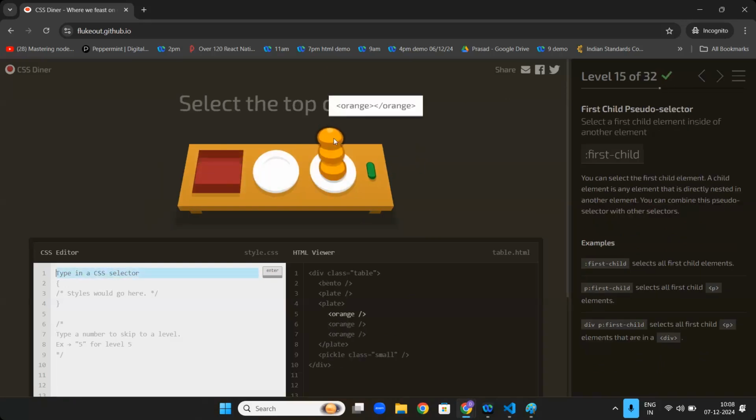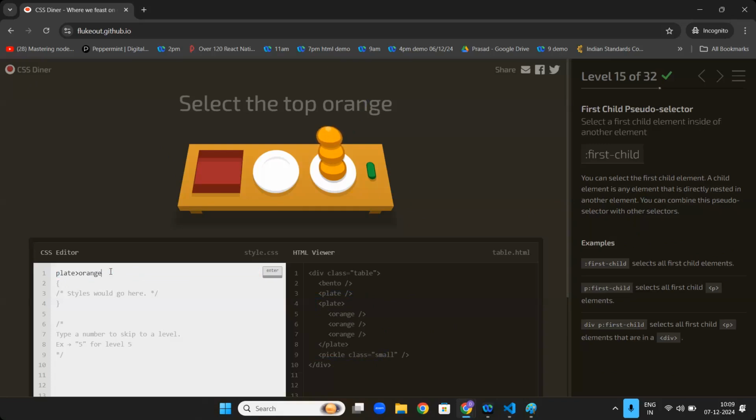See, how did I select the first child? Here, understand this logic. Whatever I explained in the pseudo selector, same thing. Look here, inside the plate you have three oranges. I want to select the first orange. So how do you write it? First, it should be orange. It should be inside the plate. Whatever oranges are there, only this plate is having oranges.